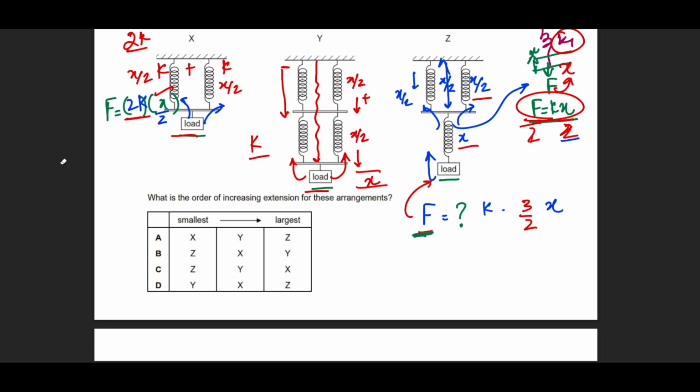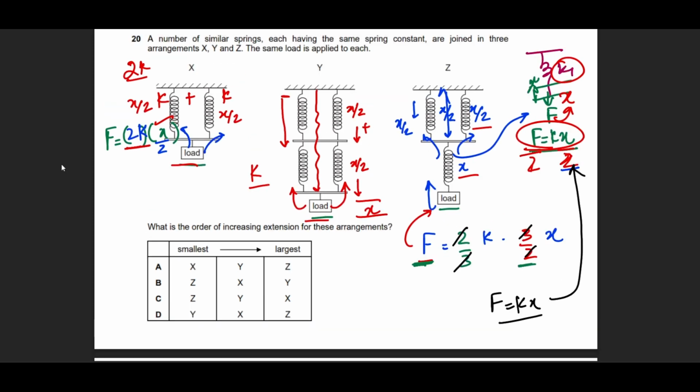What should I do in this situation? What variable should I use? I will use the reciprocal of this. This is why I said reciprocal before. The reciprocal will enable this to cancel out with this one, and this with this one, and we are left with F equals kx. That is the standard case that we started with. So that is how you predict. That is how you use this trick.